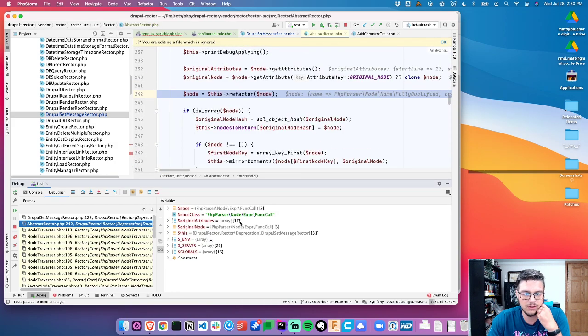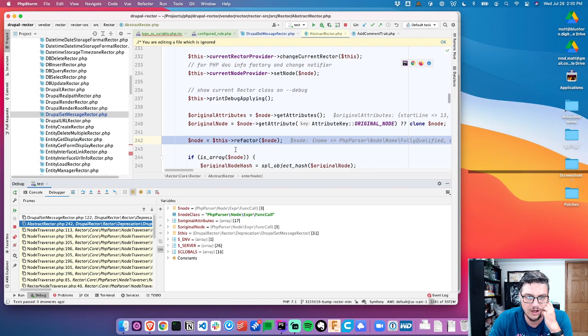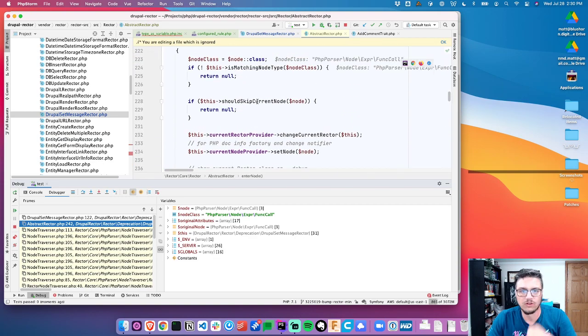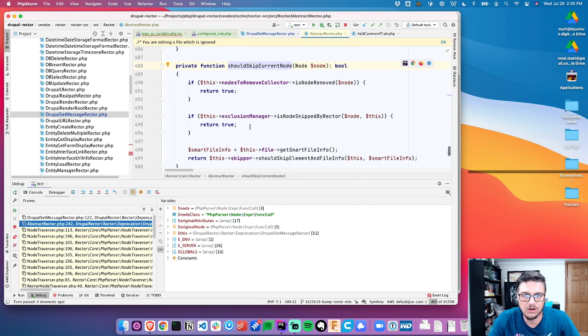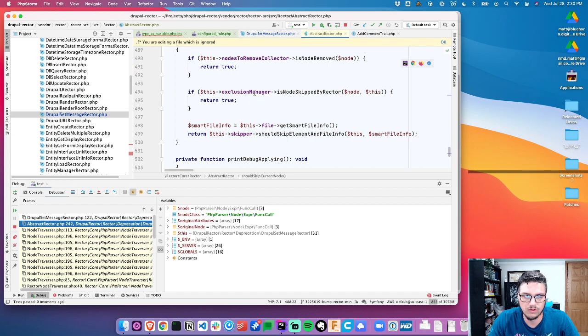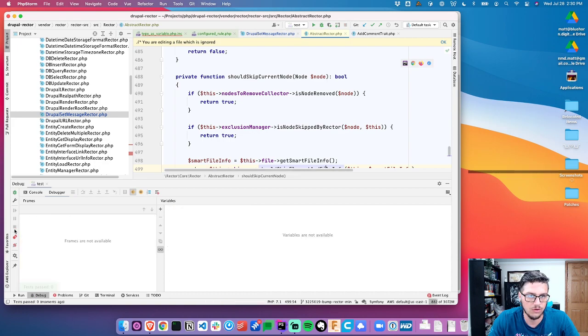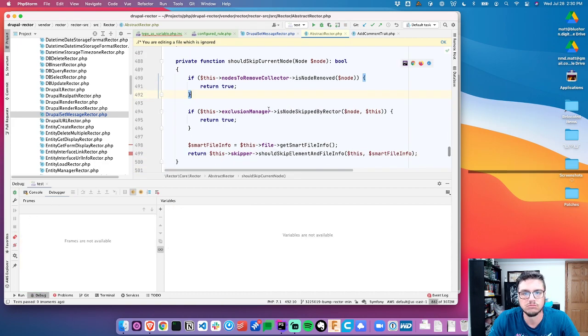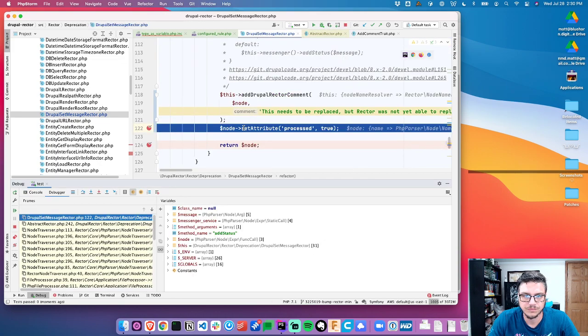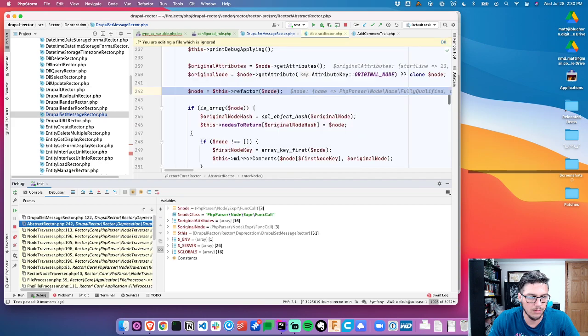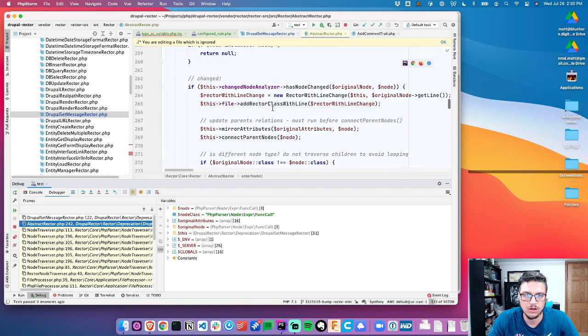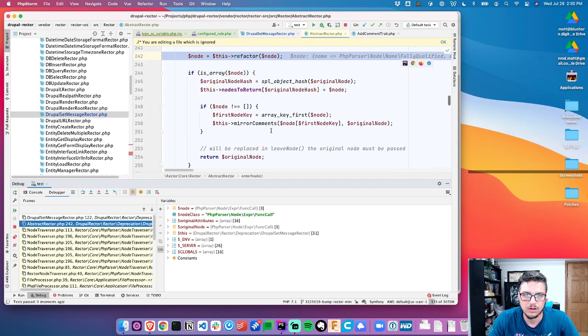So let's look at this abstract rector, refactor the node, should skip current node. Let's see here. Is node removed? Is node skipped by rector? So maybe we should do that. Should skip current node. Let's overwrite. Oh, that's a private function. Never mind. Abstract rector. Let's see.